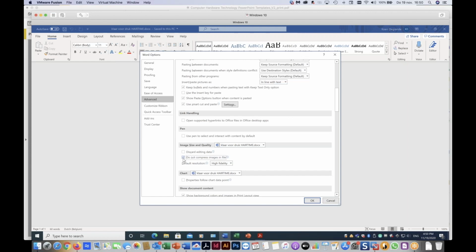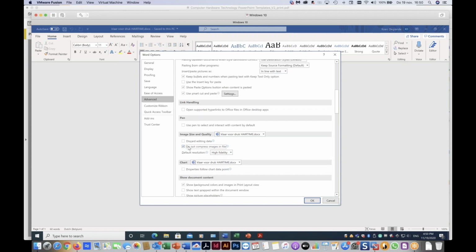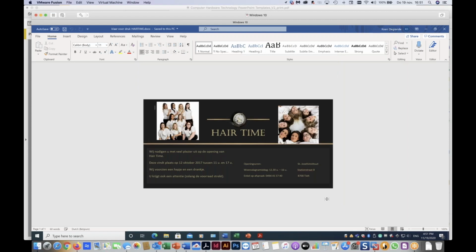That is important because I saw some things. If you do a compression, then it sets it as an RGB image, even if it was a CMYK image in your file. It can be an error, which is not ideal. That's why I don't do that. I let it compress them. It compresses as a JPEG normally, so then we don't have any problems on that part. And I use here at least 330 or high fidelity. But in that case, for the color file, you should use CMYK images in there.